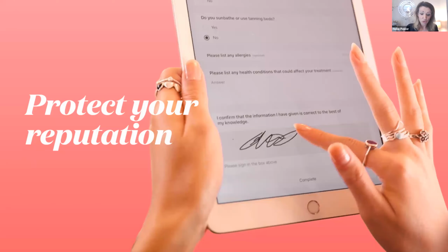It protects you from potential liability. It protects you from potential problems. You can record everything on these systems, and you can record your patch tests. You can record any changes in medication. This sort of information is absolutely essential to us, and it's our responsibility as salon owners to make sure we know this stuff, to make sure everybody's going to have the best experience. That's what we ultimately want here. We want our clients to come to us, follow the journey and get the result that they want safely and effectively, with everybody being happy every step of the way.